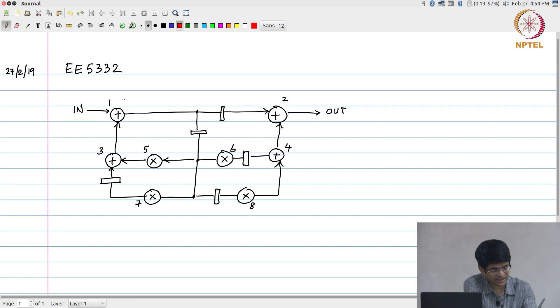The time instants are basically I am writing them down in red over here. This is at time 3, this is at time 1, 2 and 0. In other words we can see that there are 4 additions scheduled at the time instants 0, 1, 2 and 3 corresponding to 4 phases of the clock.